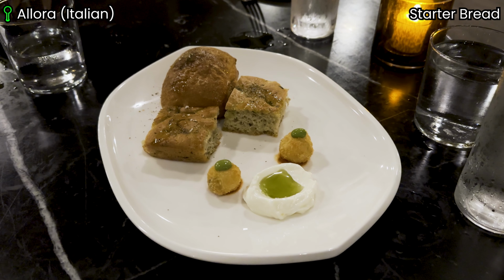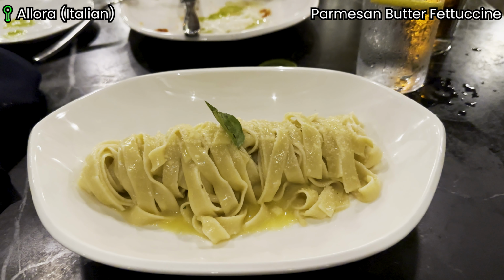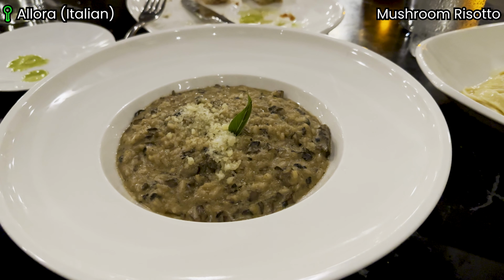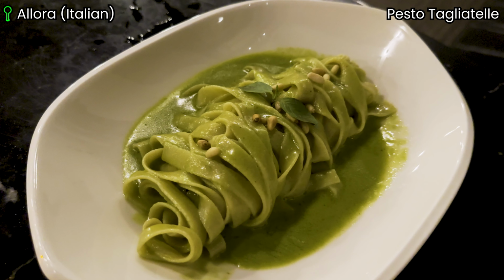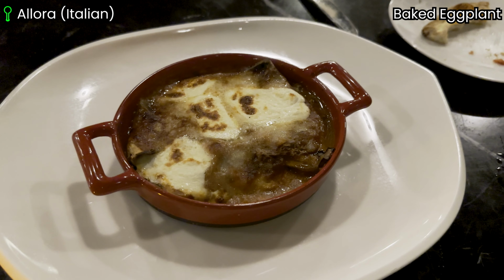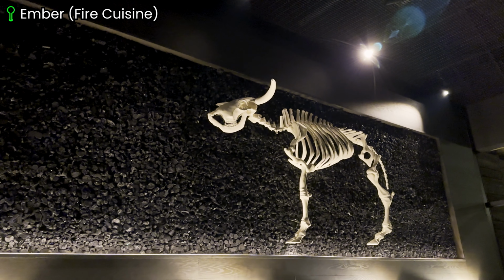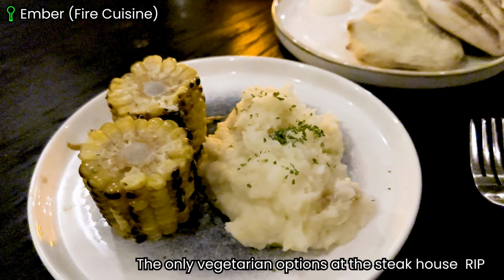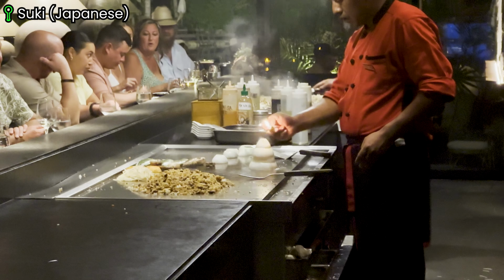For dinner, there is a quite wide variety of restaurants, ranging from Japanese, French, Italian, and more. Again, I want to say that the food at each of these restaurants is pretty good. Not fine dining level, but very solid, although we didn't get to try the French restaurant. Most of the dining venues do have some sort of dress code, which I was fairly surprised to see actually enforced. For example, at most of the dinner restaurants, you cannot wear shorts indoors. Not a big deal, but if you're someone like me that's proudly anti-pants, just something to note.